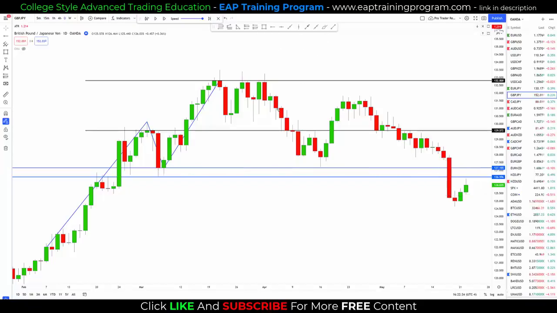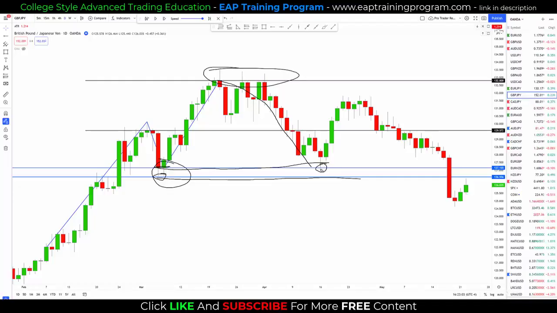And I do need a break through the neckline zone in order to classify this as a valid head and shoulder pattern. Now, let's go through that really quickly one more time to make sure you understand it. We need the creation of a right shoulder. We need price to break above that right shoulder. We then need the creation of the head, which just means we need to start seeing a pullback. The initial thing we're looking for with that pullback is that it comes down and tests the bottom of our right shoulder. We want it to at least test the bodies of that swing low, but we do not want to see price close below the low of that swing low.